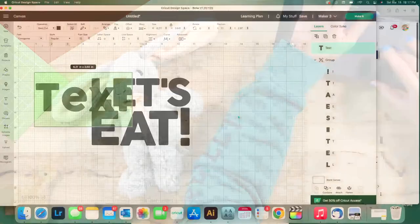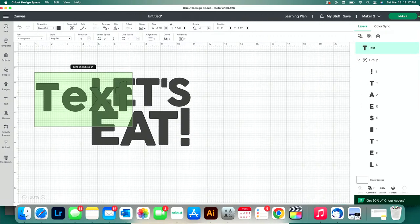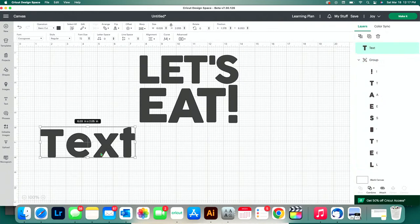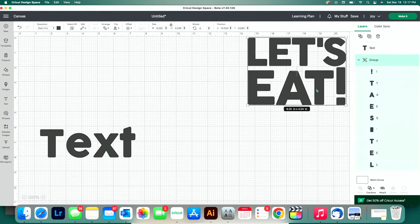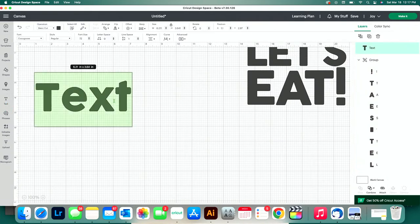So over in Design Space, one thing that I want to do very first is grab... Is this showing, by the way? It is. Okay. Up here, where it says Maker 3, I am going to be using a Joy, so I need to go ahead and select Joy. And then I have... This is what I'm using. The Let's Eat is going to be on my charcuterie board. We'll put that over to the side. We won't do it right now. Just grabbed a text box, and I'm going to write in Charlie.